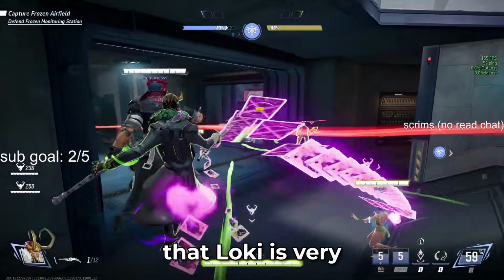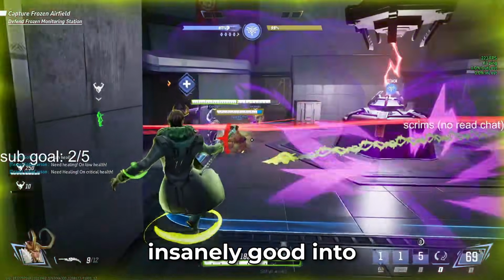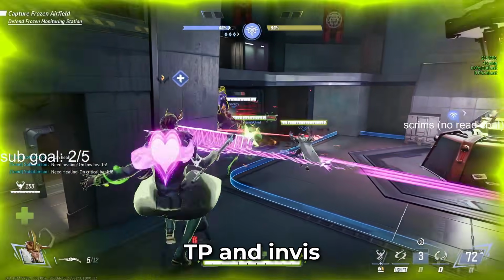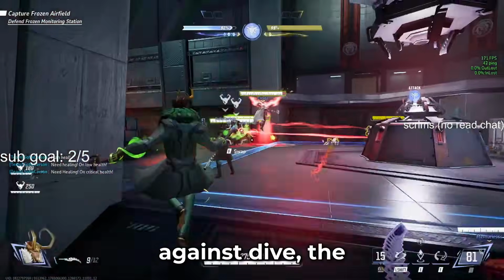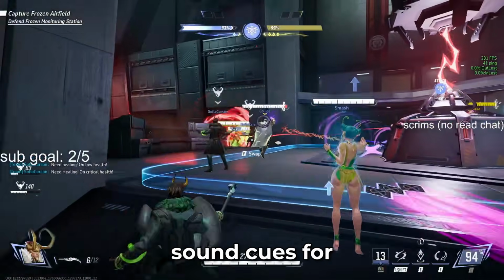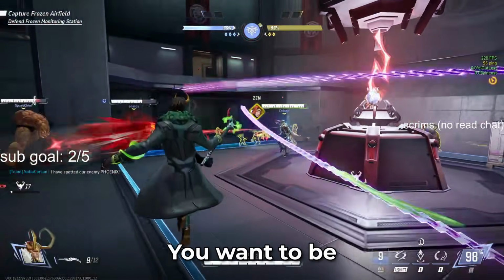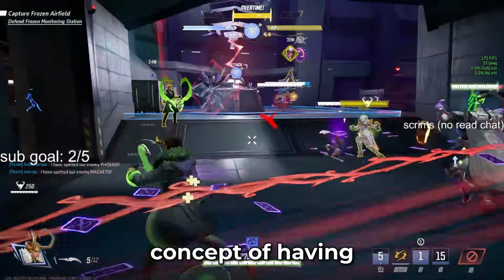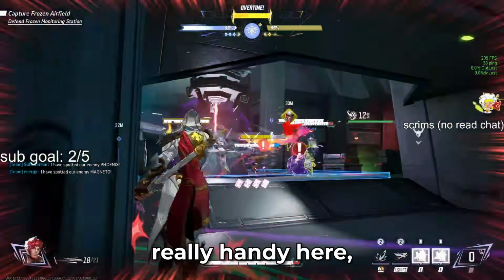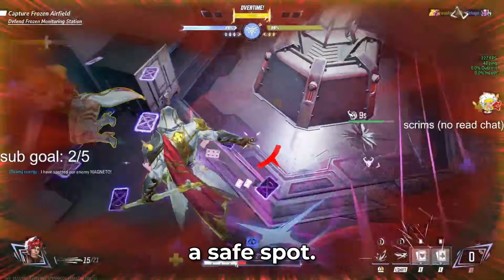Some people say that Loki is very bad into dive, however I think it's the complete opposite. Loki is insanely good into dive. Since Loki has a TP and invis, he can be really hard to track down and kill. As a Loki player against dive, the best way to live is to listen for sound cues for when you're going to be dove, and most of all just use your eyeballs. You want to be constantly aware of where their DPS are. Additionally, the concept of having a passive Loki clone comes in really handy here, because if you're dove, you have a guaranteed TP into a safe spot.